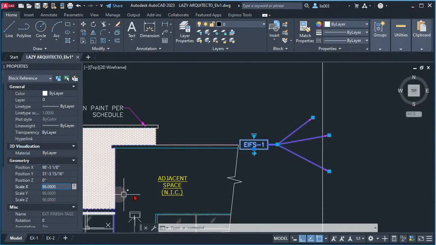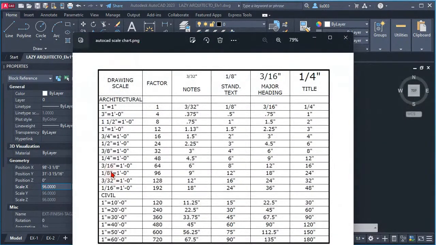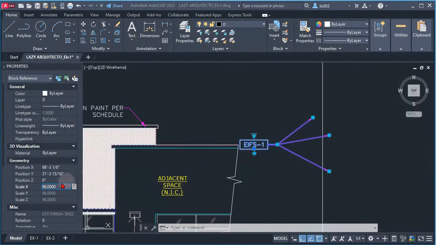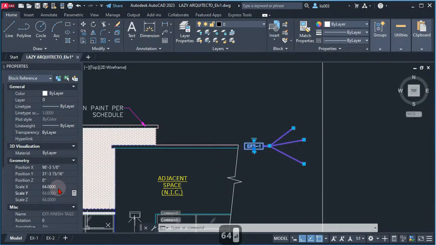So again, if my drawing scale was a different scale, something like maybe 3/16, I will have 64 as the scale factor. So again, that's easy to do. 64, press enter, and my whole block will scale accordingly.